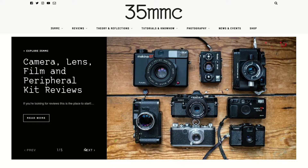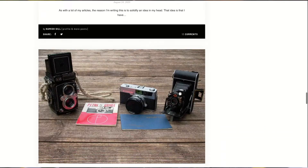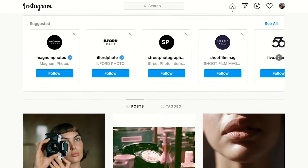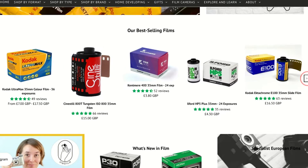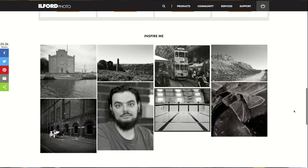Film photography is totally different in 2020 to what it was 20 plus years ago in its heyday. These days the majority of film photographers want to be able to share their images on the internet. The problem is that over the last 20 years the much bigger organisations involved in supporting the film photography industry have to a greater extent fallen away, so whilst we still have Kodak, Fuji, Ilford etc. making film, there's very little support from large organisations when it comes to digitising film.